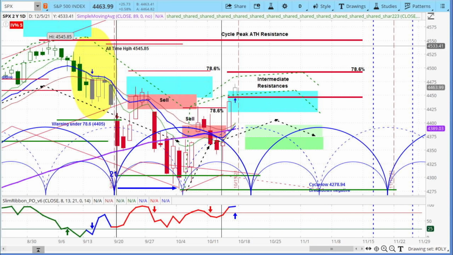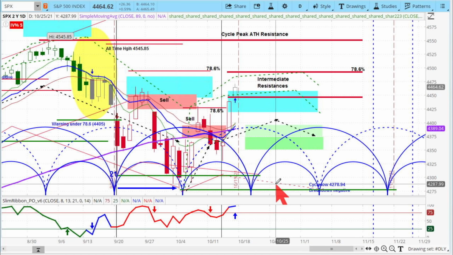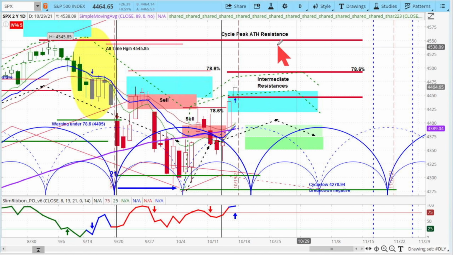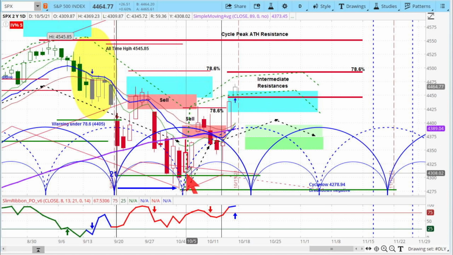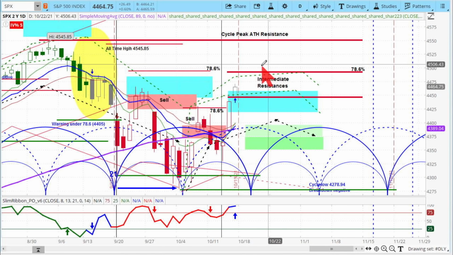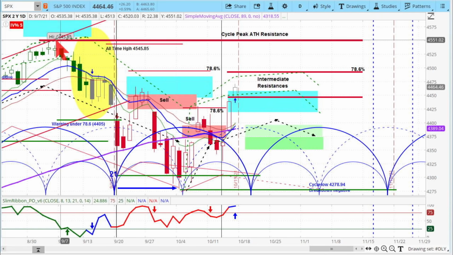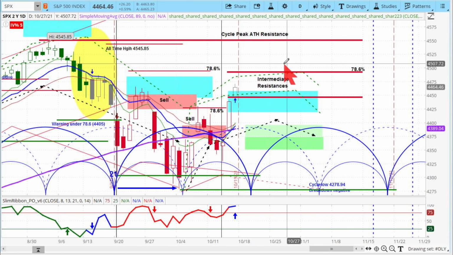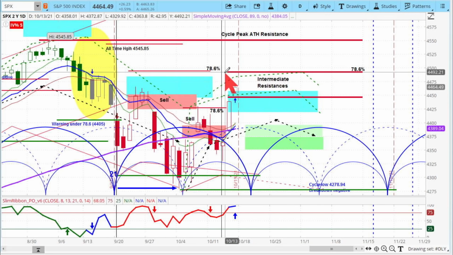And we did the same thing on the Nasdaq. Well, we didn't do it. Essentially, the market told us to do it because of the changes in here. What that does is give us a new anchor point right over here and ways to do our swing high, swing low analysis to create the resistances. This blue area was the target zone off of the fib extensions. This is the intermediate resistances off the weekly chart right over here. So in other words, from this high to this low creates these resistances, just as I showed you on the weekly chart. This is the area that it should stop in.